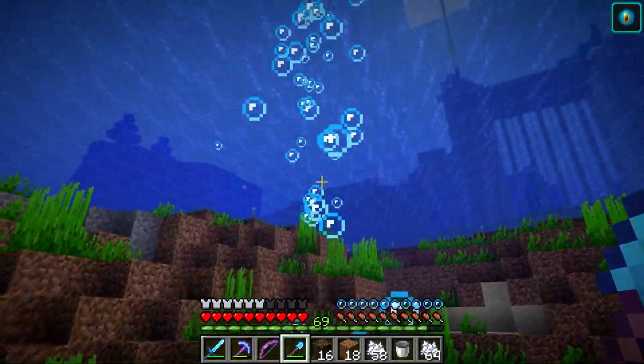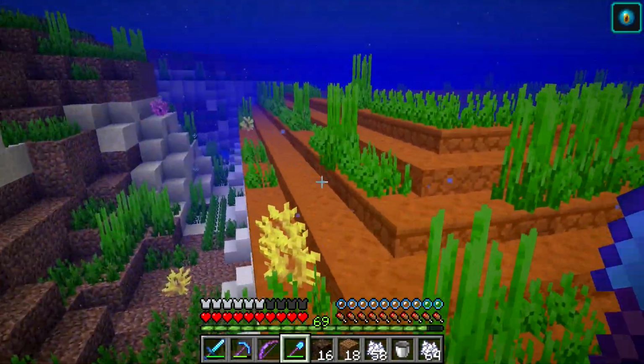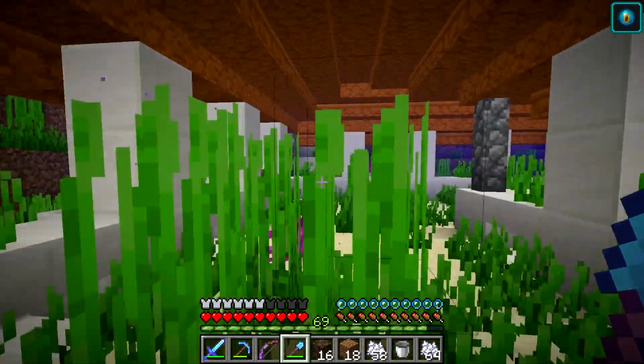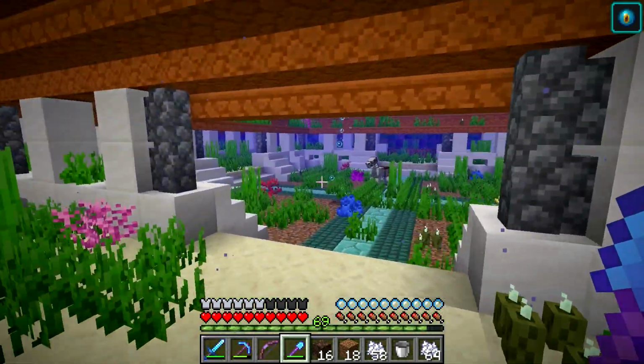Again, another bubble column here that we can use to sort of lift off. Like so. We got some coral on the roof as well over here. We can just sort of swim through this thing so you guys can see it a little bit better. So yeah, this is what it's looking like. And yeah, I think it looks pretty cool. Nice and colorful, nice and bright.